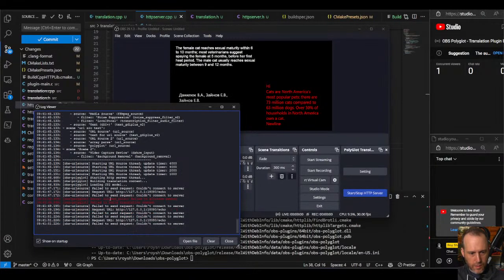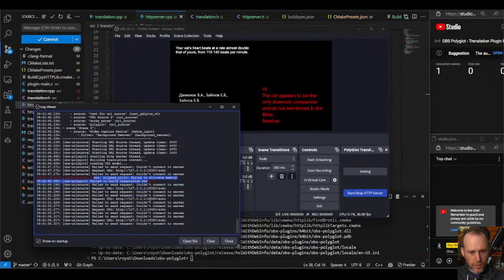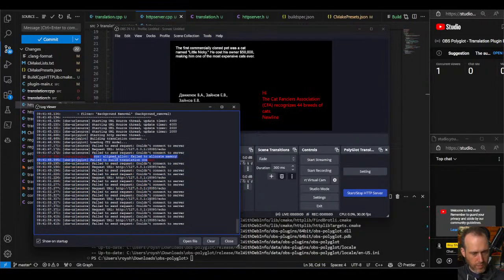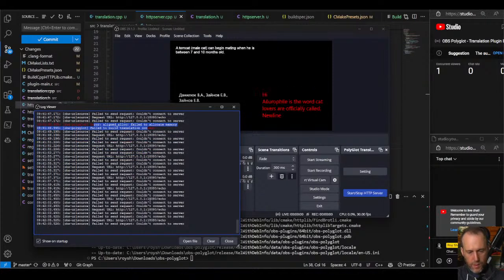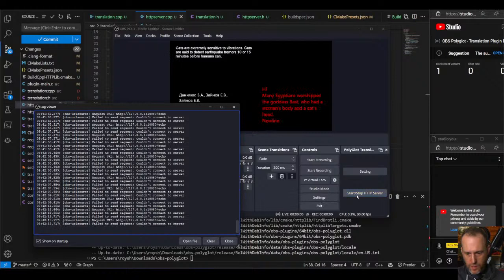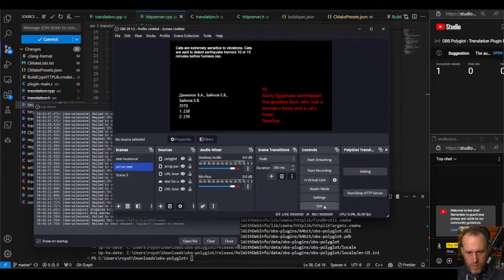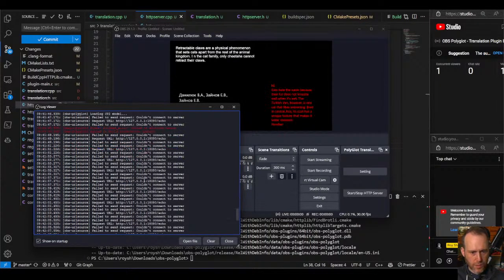Okay. Failed to allocate memory, failed to build translation context. Interesting. Yeah, obviously the server is not gonna run because the translation context is failing on allocating stuff. Failed to allocate memory. Aligned alloc. Failed to build translation context.